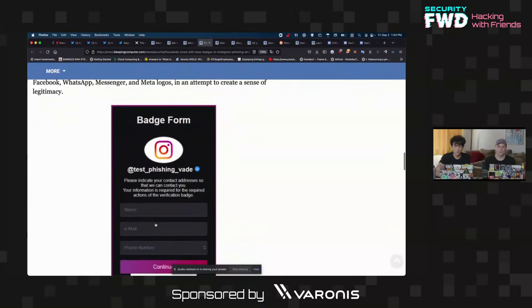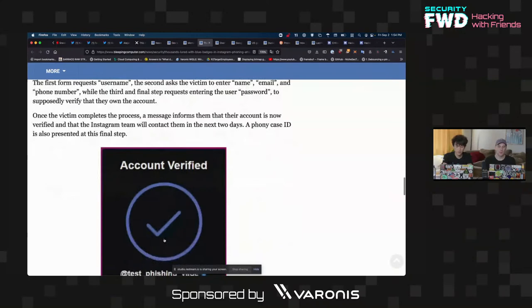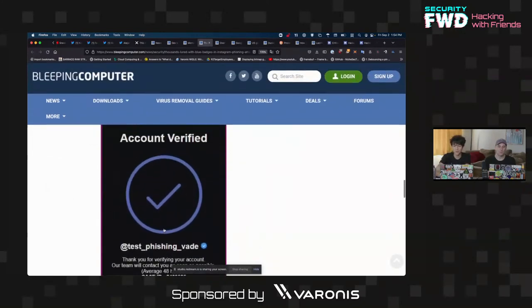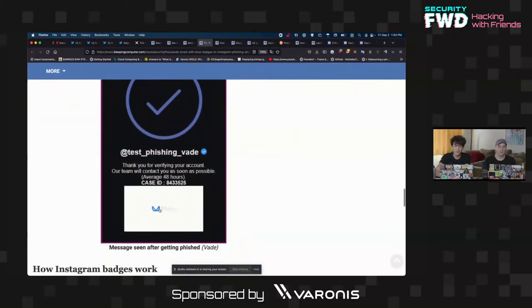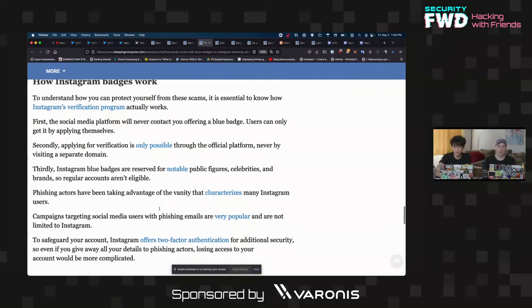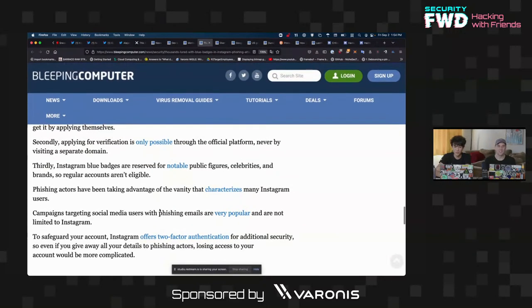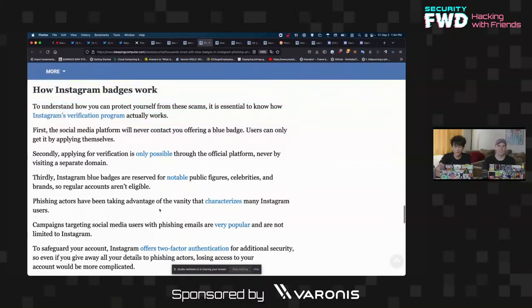Oh, here's the badge form itself. Your name, your email, your phone number, you continue, and then it asks you for your password. And then look at that. It says you got verified. Congratulations. But instead, they actually just stole your entire account. So that's pretty funny. And this is absolutely not the way that Instagram badges work. They don't hit you up and just tell you that you're qualified. There are definitely some indicators that this attack is a scam, but it is not that sophisticated. It really is just relying on people clamoring to do this without checking the details.